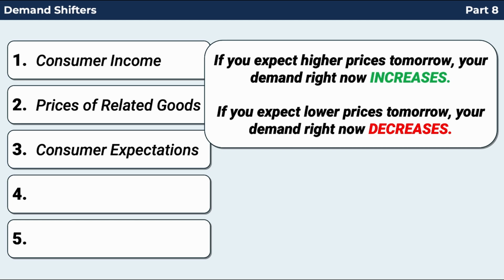And this doesn't have to necessarily be prices. If you think the quality of something is going to change in the future, then maybe that will change your demand. If you think the availability of something will change in the future, that will change your demand. We saw a lot of that happening when people face crisis. They buy a lot of stock of toilet paper, for example, because they don't think it will be available in the future, and therefore it increases their demand right now.